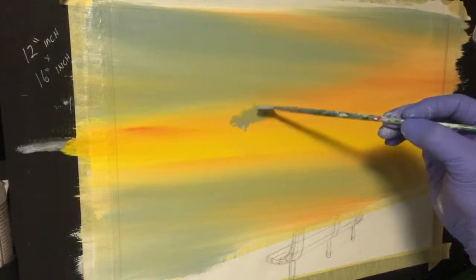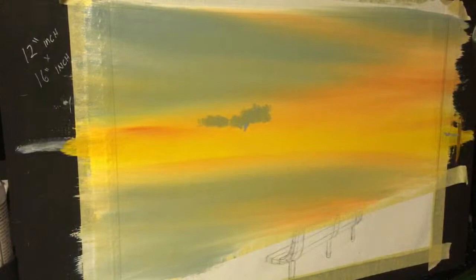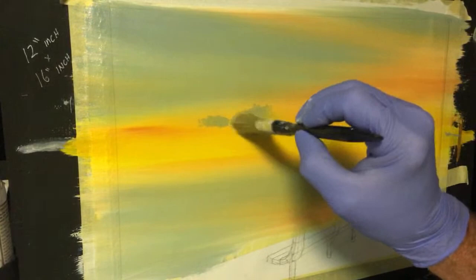I've looked at the reference, but I'm not going to get lost and try and copy the reference. I'm just using it because it's got clouds here, so I'm just going to put them the way I want. I'll put that down like a gentleman for a minute. I'm going to grab a small blending brush and just kind of sit that down within that paint underneath, making turmoil. A lot of this is going to be just peeking over the top of the buildings there, but I still want to give it some love and charisma.